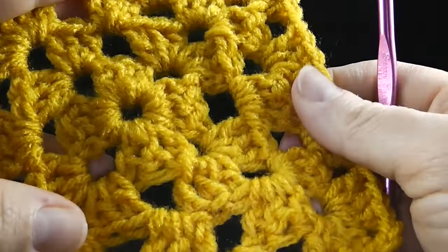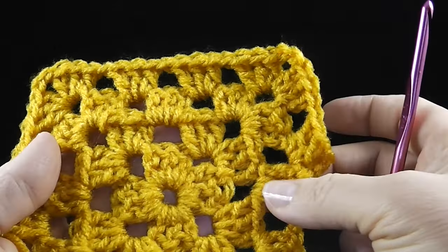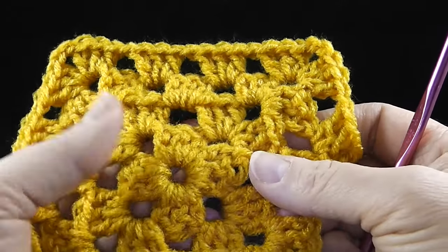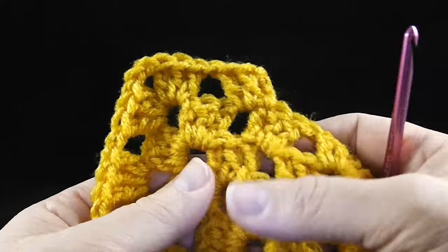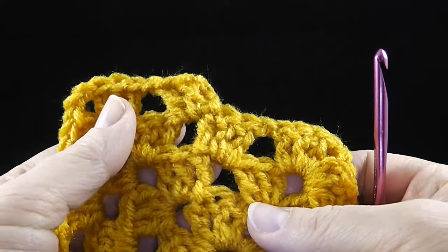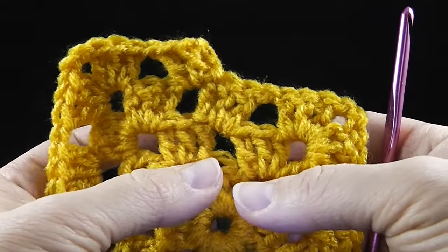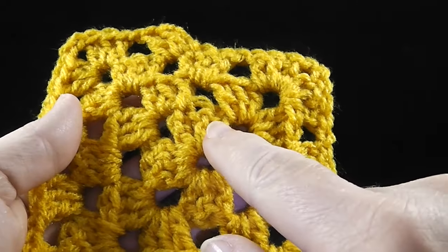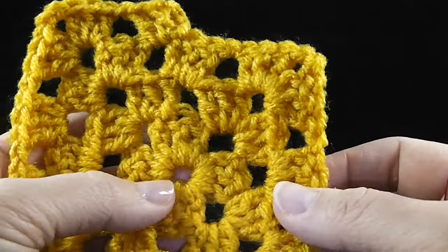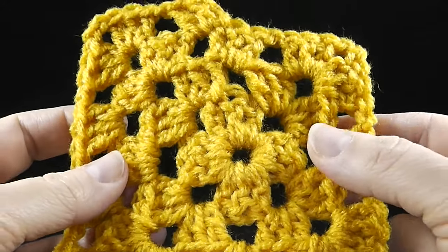I want to make one observation before I end: notice that when you stick to a solid color and don't restart each round, it's a lot easier because you don't have to hide knots for every round. And it really does kind of hide the seam — though here is the seam you're going to have when you do it this way. If you change colors every round, you can change where you connect, so you won't have a seam, which is also an advantage. I also wanted to show how you have the back side facing and then the front side alternating, but when you work this pattern it's not truly a back or a front — it would be reversible, so both sides can effectively be the front.